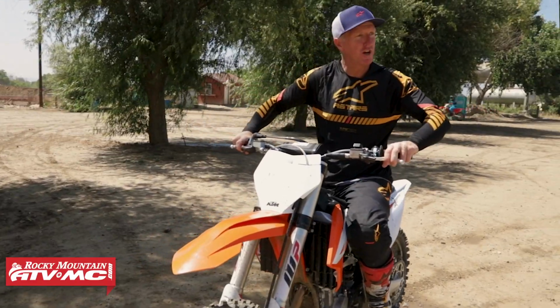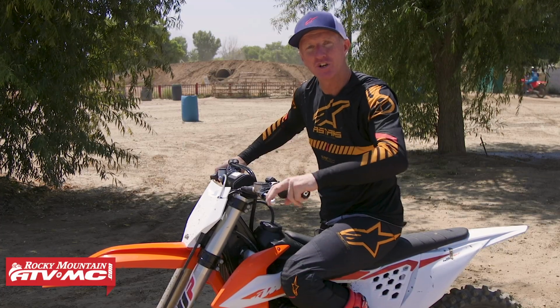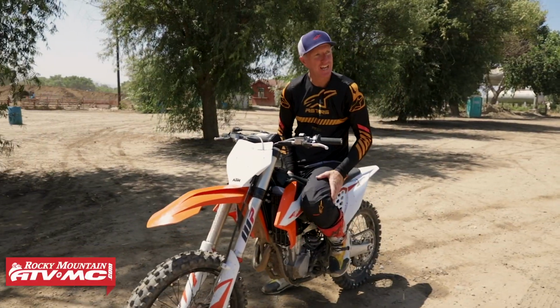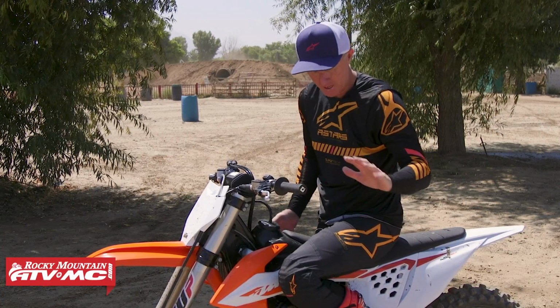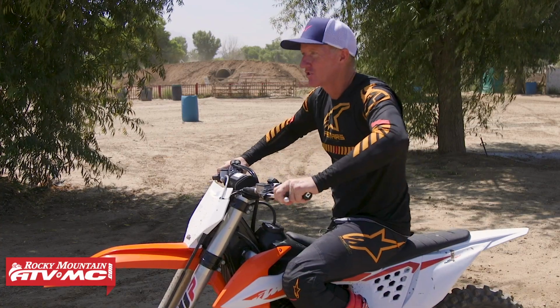But basically, you want your body positioning neutral on the bike, shoulders bent. You want to always be on the balls of your feet. That's key as well. Squeezing the bike with your legs. Huge thing is squeezing the bike with your legs. I'm not going to go all rhino power on you guys right now, but balls of your feet, squeeze with your legs, square on the bike.